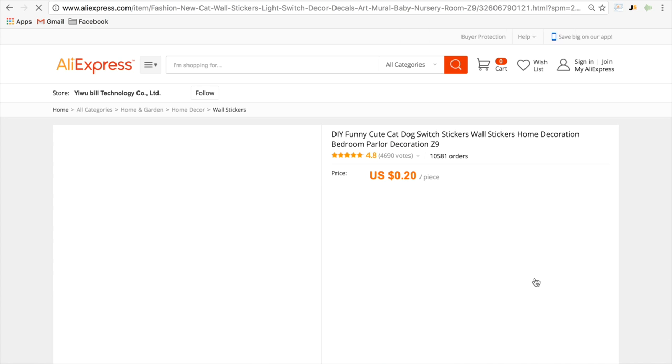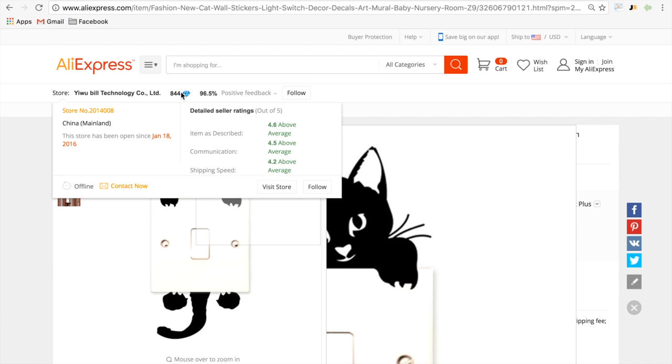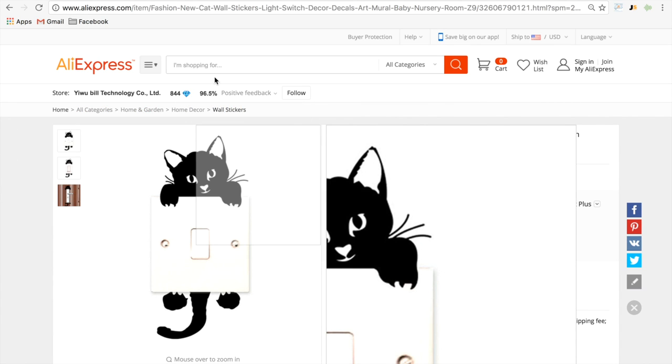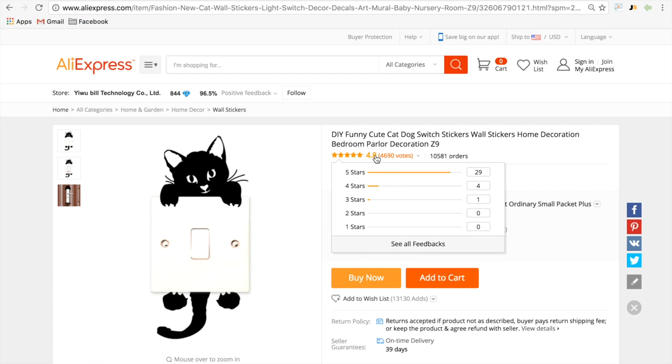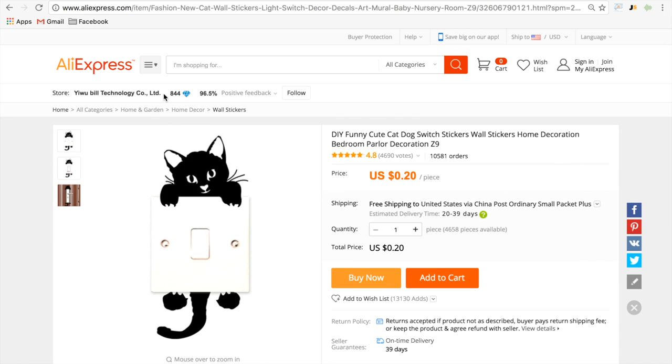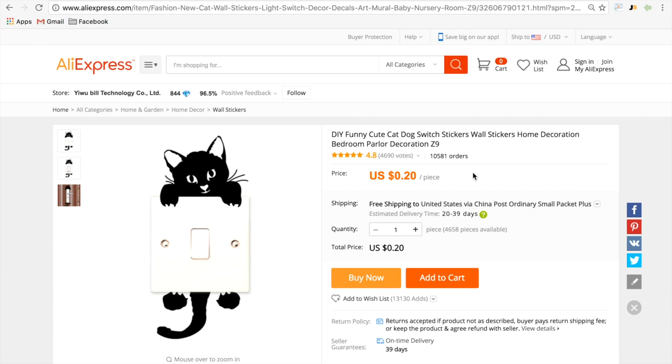All right, here you go. We found something which is 20 cents. It has 10,000 orders. It has a seller with diamond, which looks good, but even though it doesn't have thousands of diamonds, I'm taking a look at the amount of orders they have plus the feedback. That just tells me, even though this seller hasn't been here for years, actually they're open since January of this year, they are a great seller. They don't have to be here for 5 years to let me know that they are a good seller.